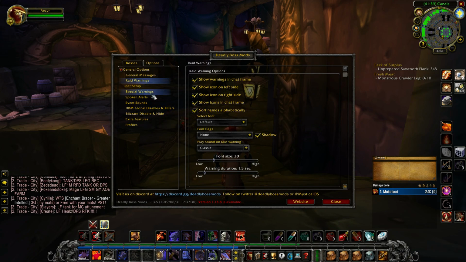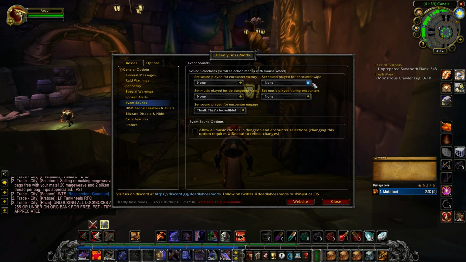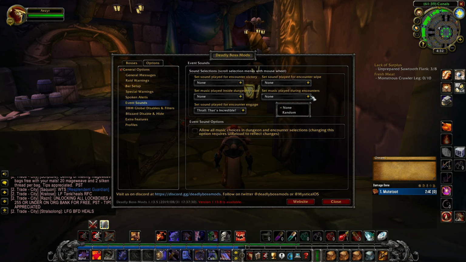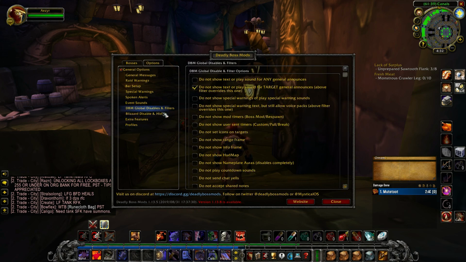So yeah, those are the add-ons that I recommend, and I really recommend Deadly Boss Mods too. This helps, if you happen to be tracking all that stuff and miss like a big spell, or an important spell that you need to interrupt, or one that you need to move out from, or one that is essentially going to wipe your group, then you need to know what that thing is, and it really is like necessary for your whole group to have this.